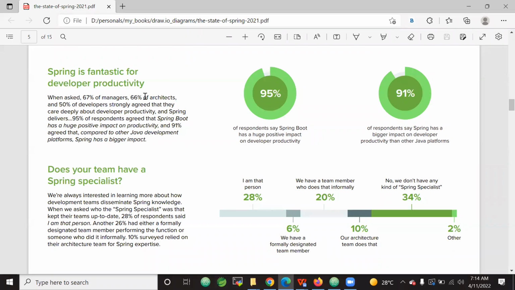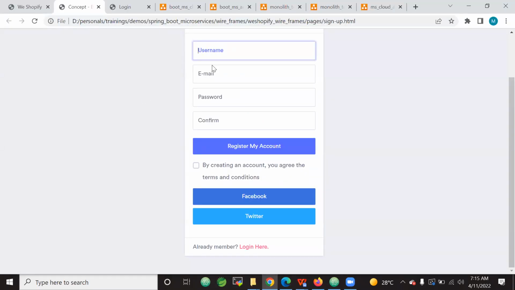Sir, what is this? Again, we will discuss it when we start Spring Boot. But now I would like to explain that if you use Spring Boot, the developer will focus only on the business logic implementation rather than the configuration setup. That means the developer can write the business logic like taking username, email, password, mobile number, then validating them, storing them into the DB, and then sending an email notification. So these are all the business logic, right? The developer can write that business logic.